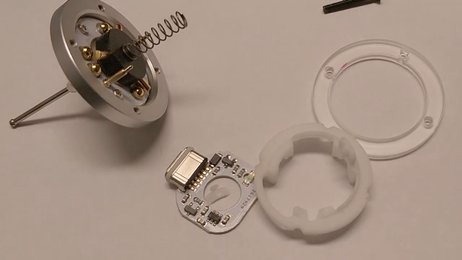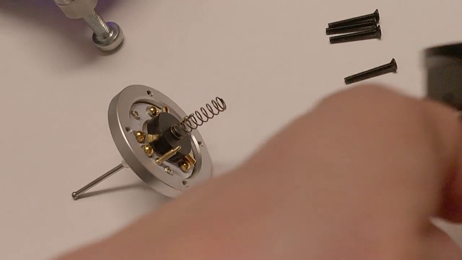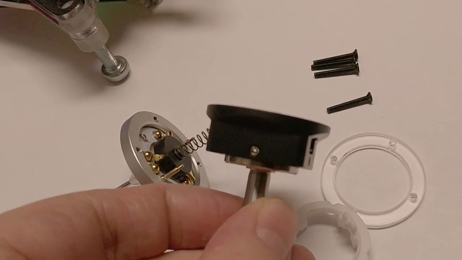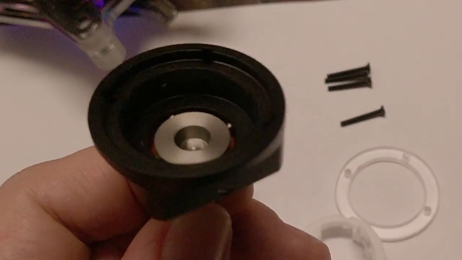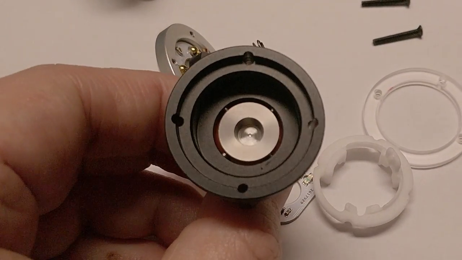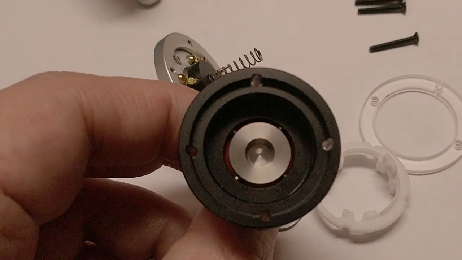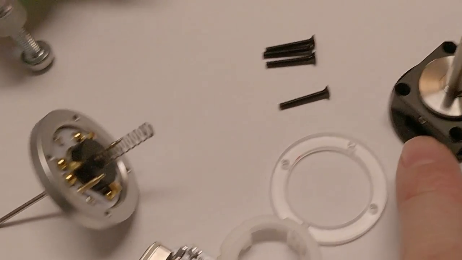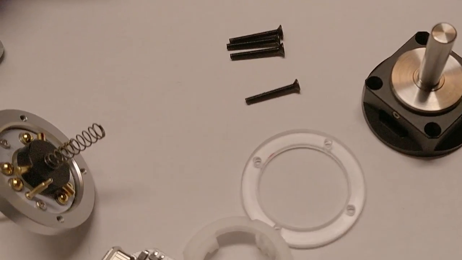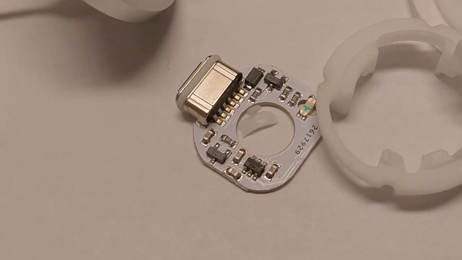To take it apart there are only four screws that go in here. You don't want to loosen these small grub screws since they are basically what is centering your probe, and this is what they calibrated in the factory. So you only want to take out these four screws here. I will take a high-res picture of the PCB and then put it back together.